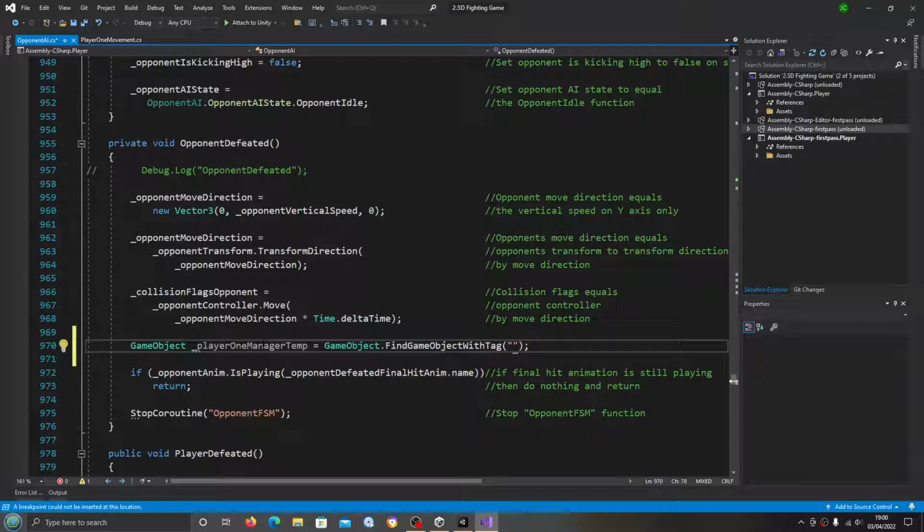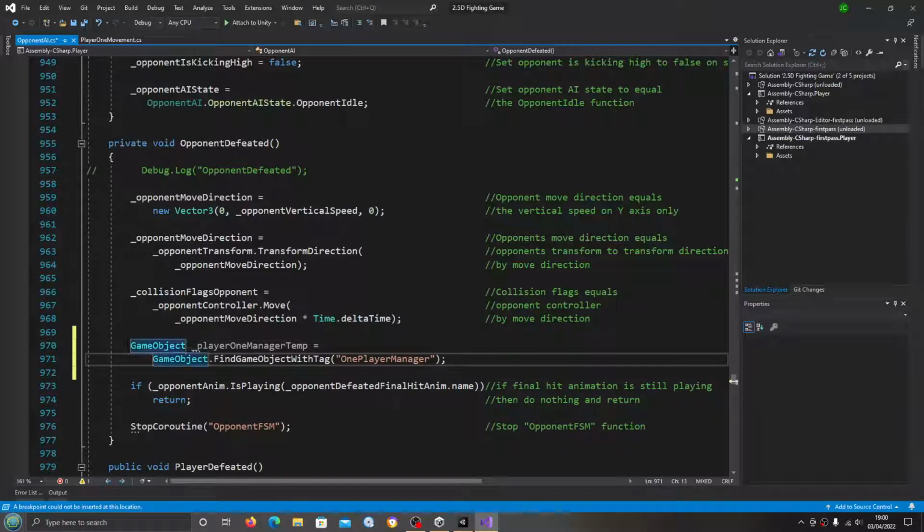Inside the brackets we're going to put the quote marks, and we're going to find the one player manager, and we'll break this up for commenting. So all we're doing is finding this game object and assigning it to this new naming convention. That's all we're doing at the moment.